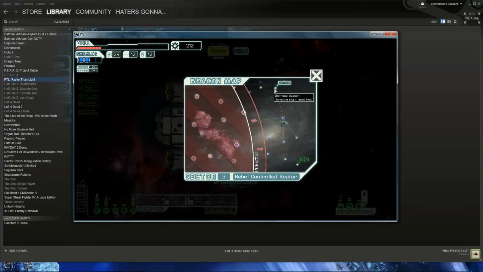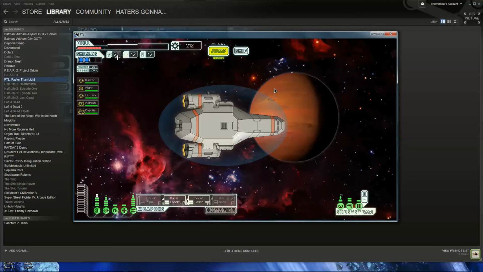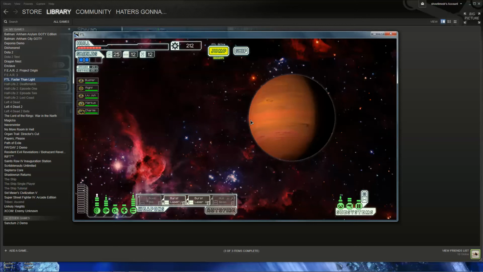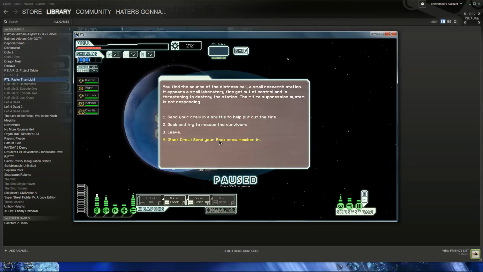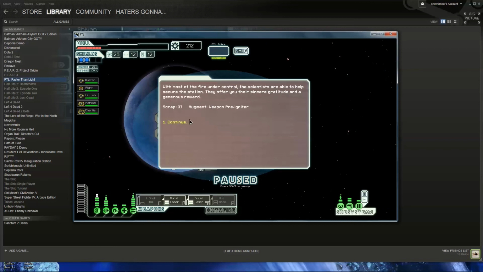Science vessel getting owned. Oh, I want to go there. Oh, should I? Doing it. Send in the rock. Laboratory on fire. Your rock tears through the airlock directly into the fire. You've never seen someone that large move that fast. That's great. Oh, I got pre-igniter.